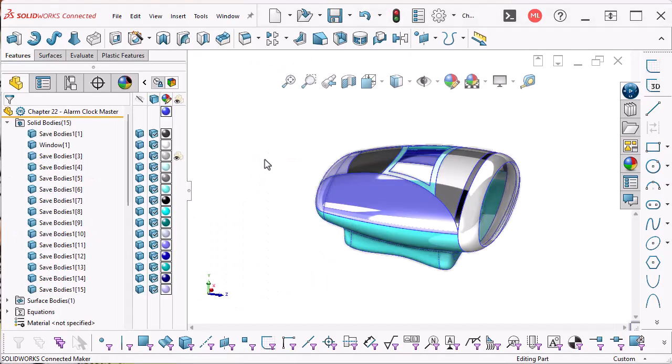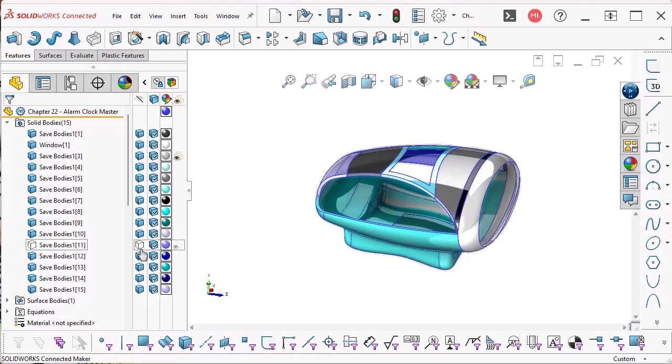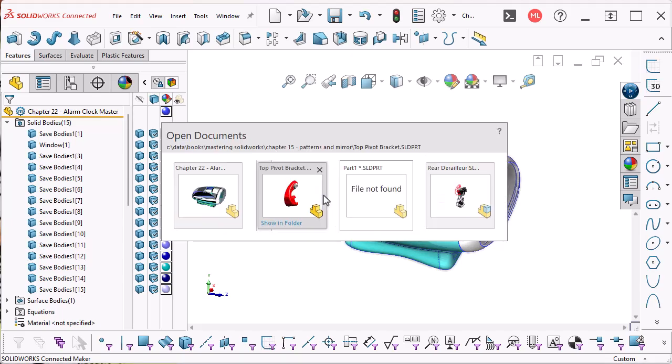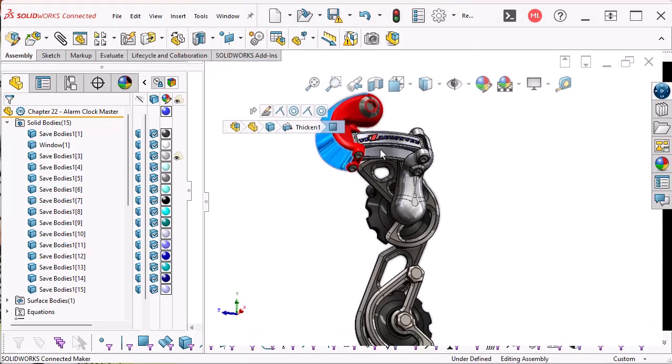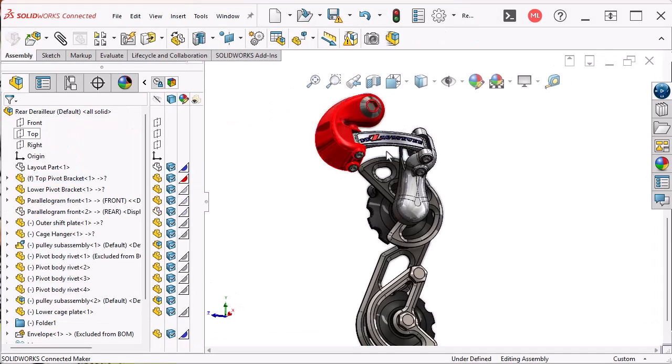If we switch over to a multi-body part, and this also works in assemblies, you can put your mouse over a component or a body and hit Tab, and that part will disappear. You can see it's been hidden in the display pane. If we put our mouse back here and Shift Tab, we get that part back. So let's flip over to an assembly and try the same thing. Tab and Shift Tab. This doesn't have anything to do directly with selection, but it can make selections easier if you're selecting internal parts to hide some of the external parts.